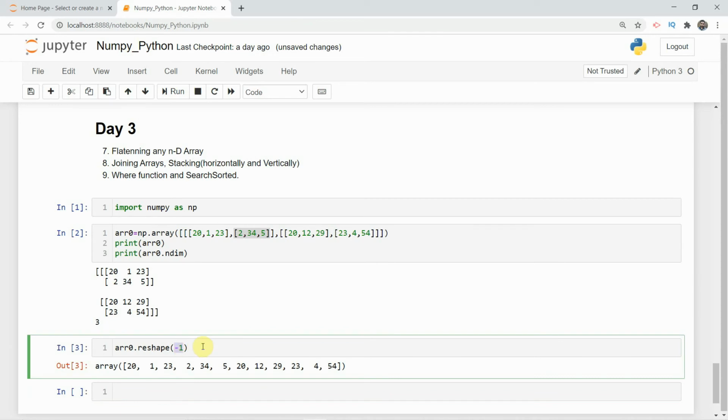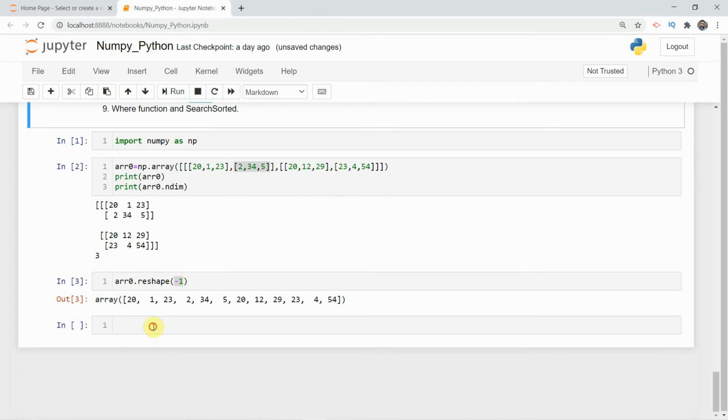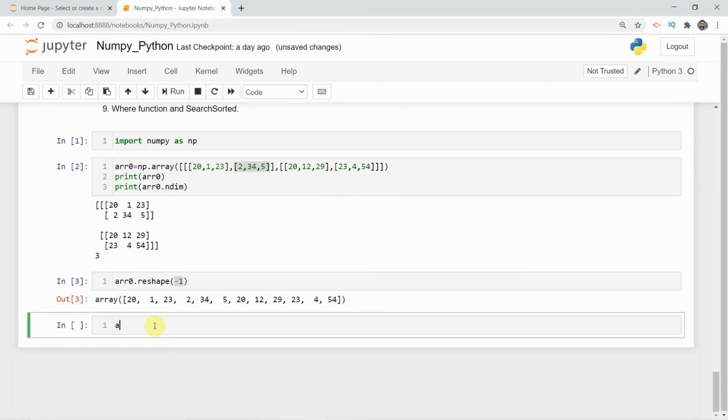Okay, now we'll talk about joining arrays and stacking arrays. So let me just have 2 arrays. arr1 is assigned to np.array, and let me keep here 1, 2 and 3.